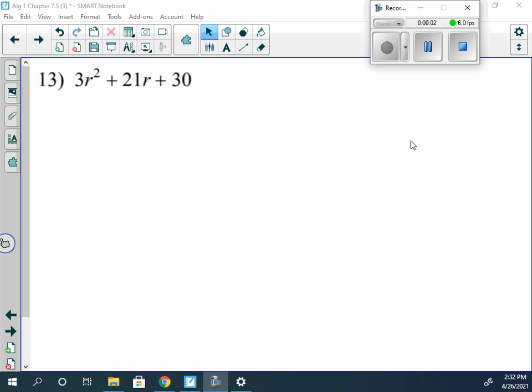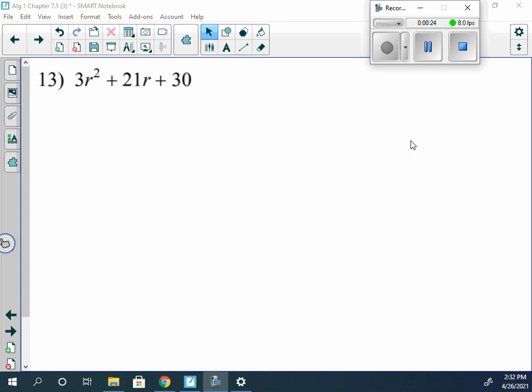Now, what we're doing today is an extension of what we've been doing with factoring. And I think from what I saw y'all doing on Thursday of last week, y'all are starting to feel pretty comfortable with factoring. Yes? Our two sets of parentheses, finding our signs, factoring out. Yes?